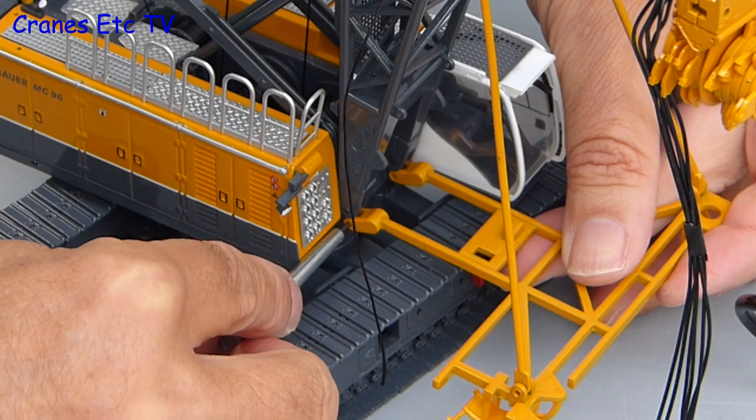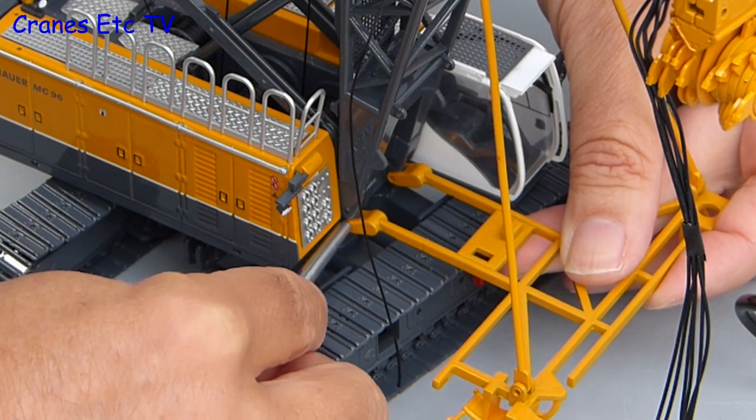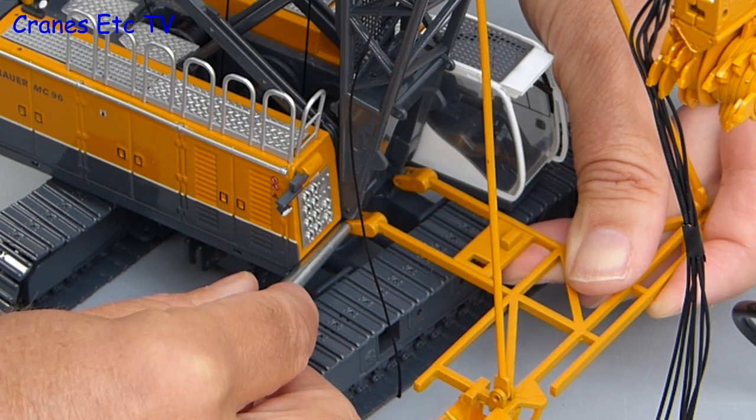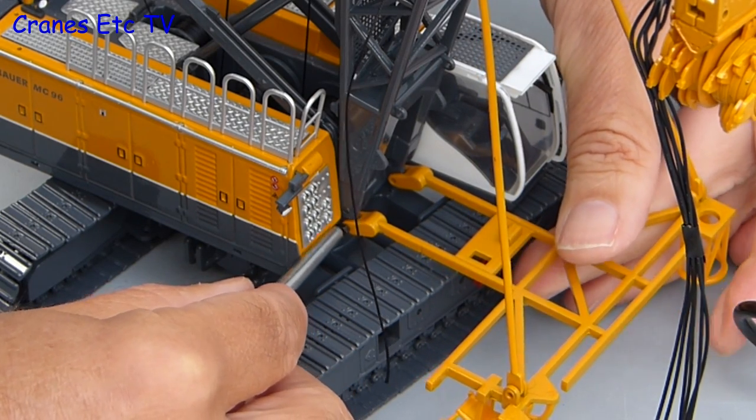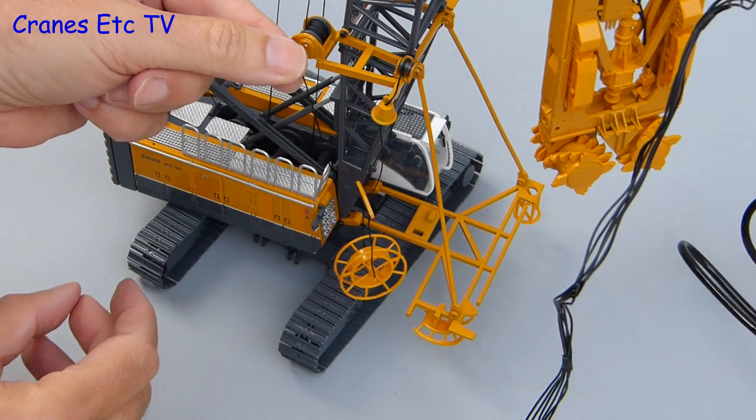And there is a problem here because the bolts that are supplied with the model are not long enough to go through and have a nut put on the end. And that is awkward because the bottom connection does tend to break loose. There's another guide wheel to attach at the bottom for the hydraulic lines.